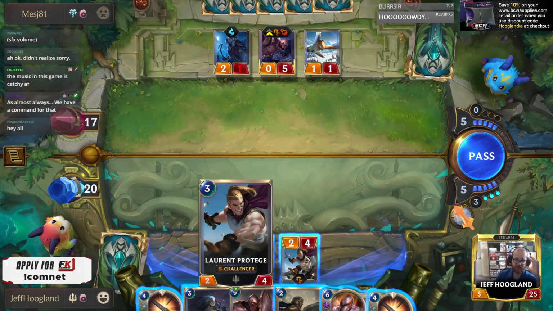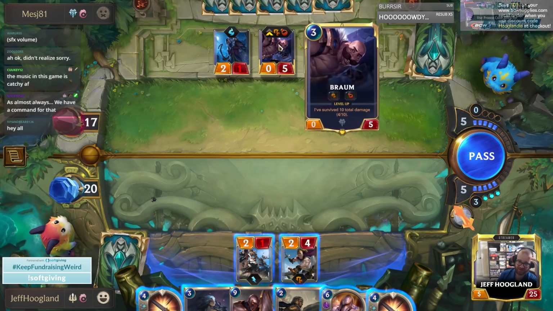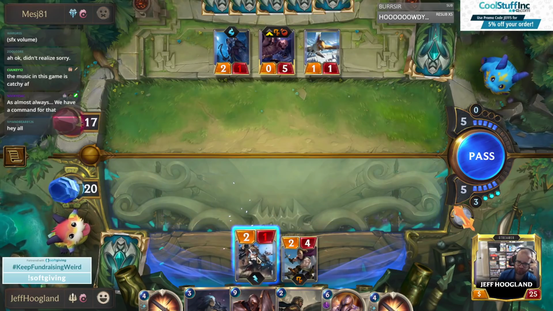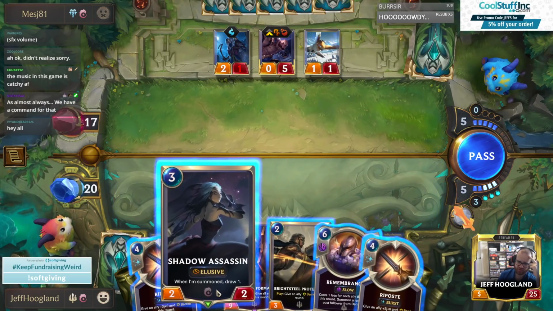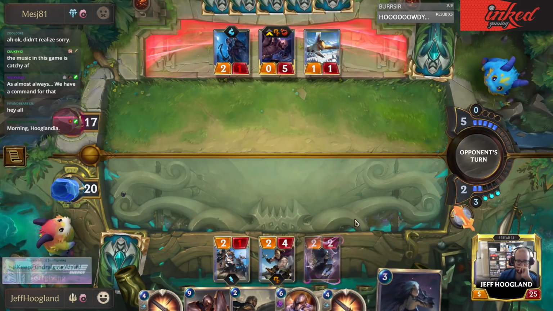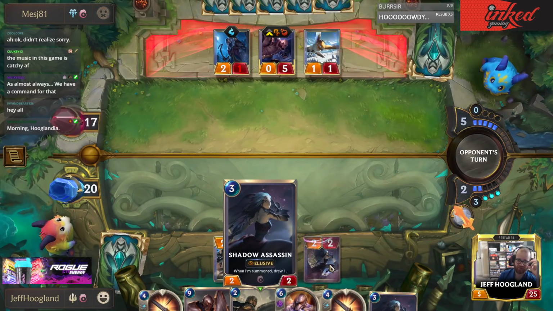So, this has Challenger, so I can hook the Braum and then Riposte to kill it. So I think that's probably the play. I guess I could also deploy this Elusive, right? Because I have 5 total mana. Elusive, similar to flying, can only be blocked by other things with Elusive.